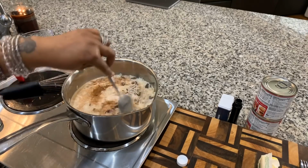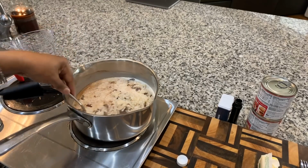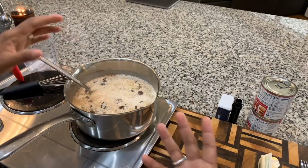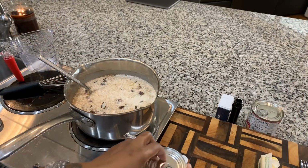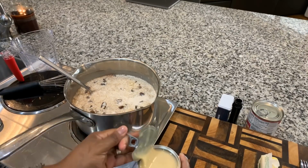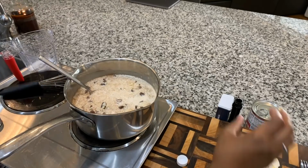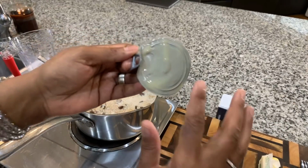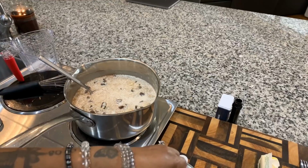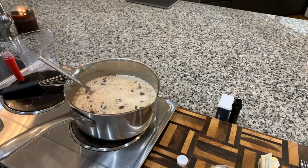Oh my goodness, listen. My mouth. Let's talk about what my mouth is doing right now. It's salivating and my stomach is rumbling. Look at that. Oh, if you stood at my front door, you would literally smell this amazing flavor. What I'm doing right now is I'm just opening the can of sweetened condensed milk. Like I said, keep in mind that we're using this at the last minute. I can never open a can of sweetened condensed milk without tasting it. I am a true fan of sweetened condensed milk. I just do. This is going to be a great dessert for tonight.